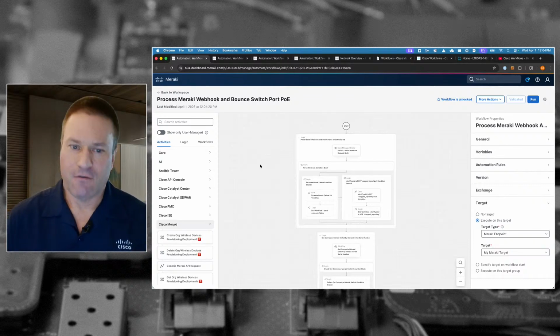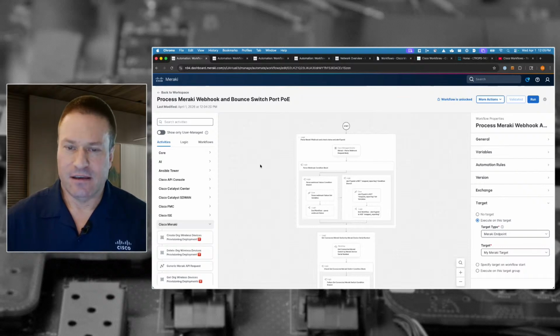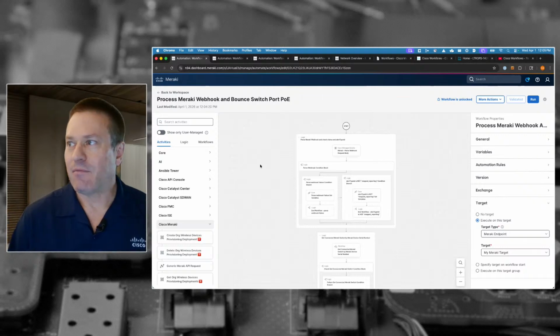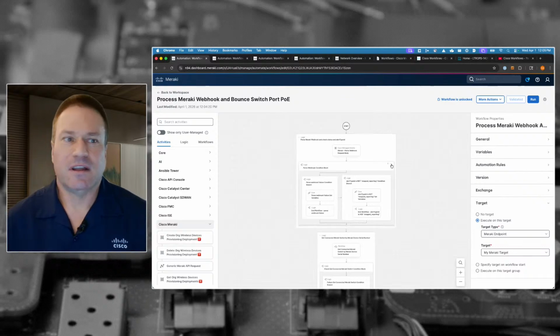But how long does it take for one network operator just to see that event alert, figure out which switch port that is, then go bounce that, then wait 10 minutes to check the status again, then bounce it a second time, and wait another 10 minutes? You're talking probably at least 30 minutes of time right there. We can automate all that, as we've just done, utilizing a webhook.